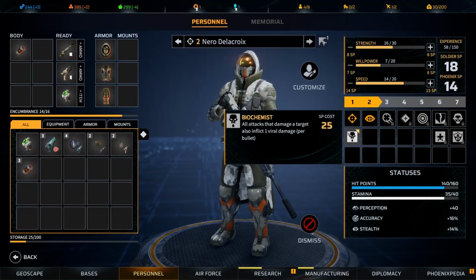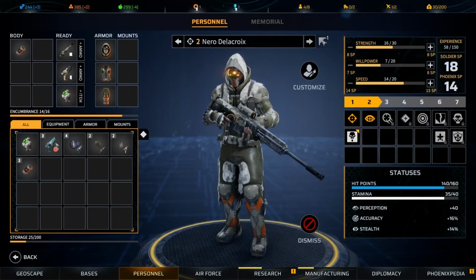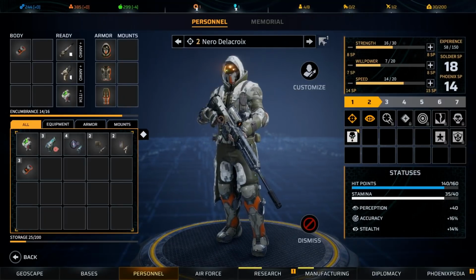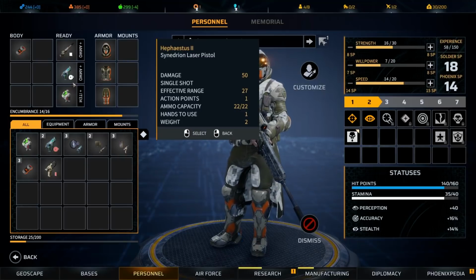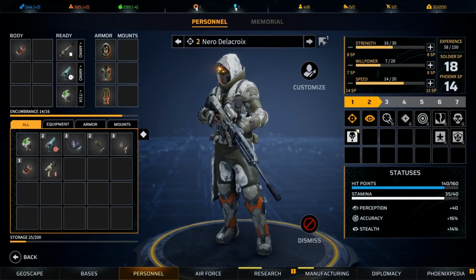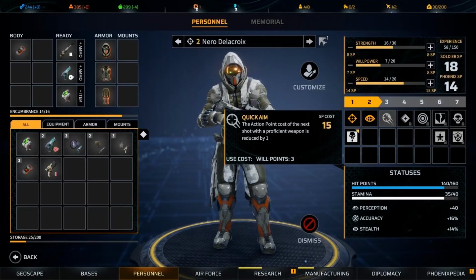We will take the obvious extreme focus. So it's going to be extreme focus, quick aim as soon as it unlocks. Oh, nifty. Okay, so 3 laser pistols in loot. Nifty, nifty, nifty. Straight away. There's 22 shots in each of these magazines. You're not going to go through that much pistol ammunition. So Nero, at least, first session upgrades straight to a Hephaestus 2 laser pistol.